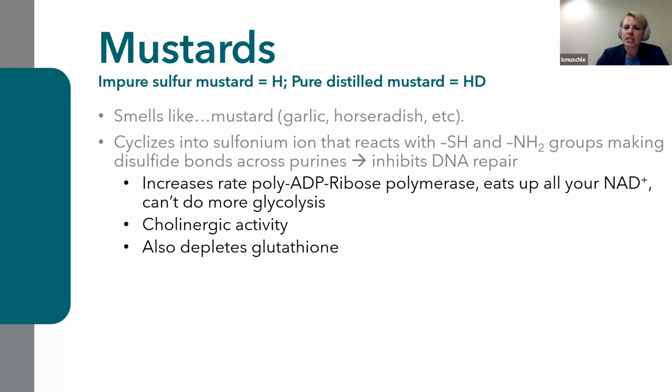It was first synthesized in the 19th century. Nitrogen mustard was synthesized in the 30s, but it didn't really work well as a warfare agent, though it worked great for cancer treatment. So it's been shifted from an agent of terror to an agent of therapeutics. The nitrogen mustards were never used on the battlefield. Sulfur mustard, however, was responsible for more casualties, not fatalities, than any other chemical warfare agent in World War I, even though it was only introduced in 1917, the last year of the war.